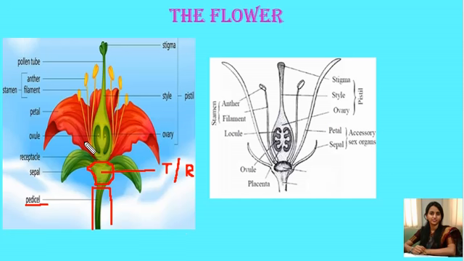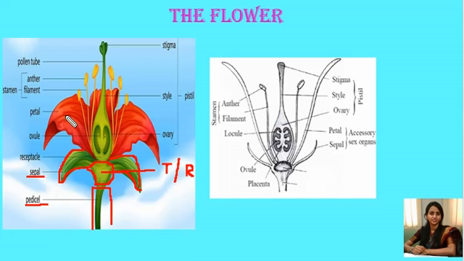On this thalamus, all the whorls are arranged one after the other. The outermost whorl is known as calyx. The calyx is made up of individual units, and these individual members of the calyx are known as what? Sepals. So this is one sepal, and this is also a sepal. Which is the outermost whorl in a typical flower? Calyx is the outermost whorl, and it is made up of sepals.